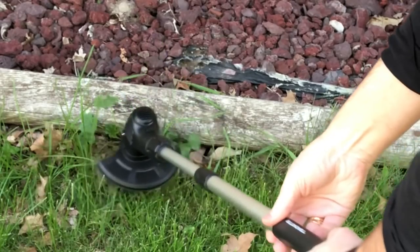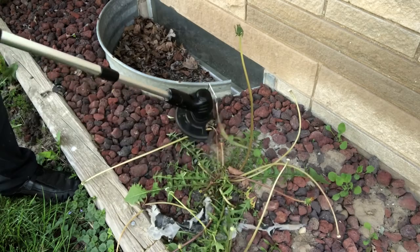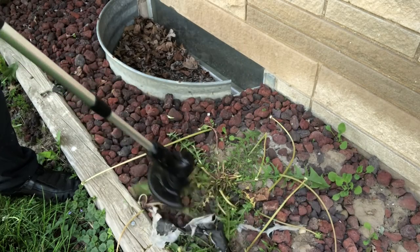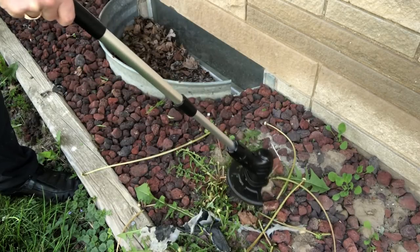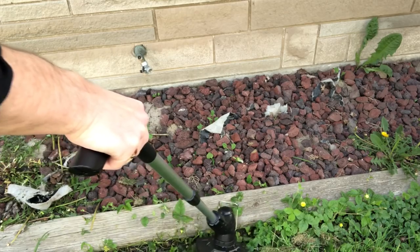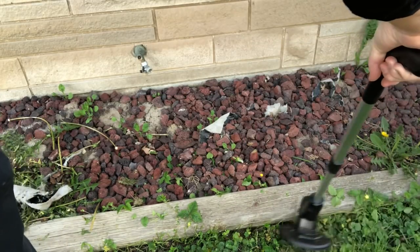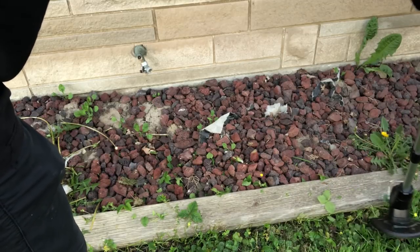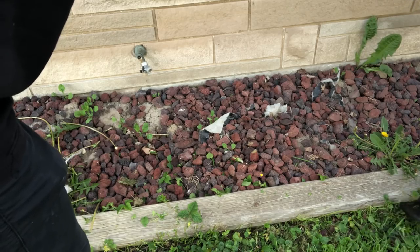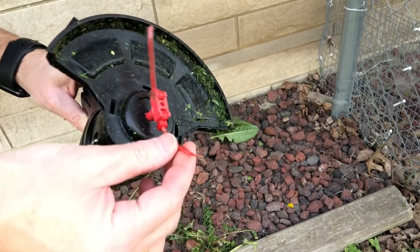Looks like I'm gonna have to let this thing charge. And the green light lets us know that this baby is charged. Oh yeah. And so far, it looks like this zip tie blade is holding up.